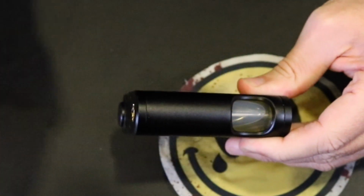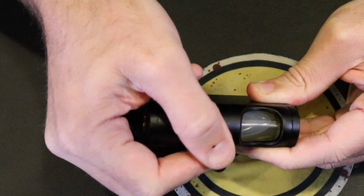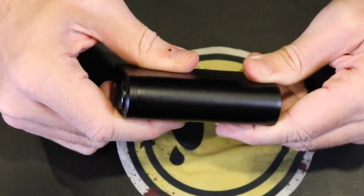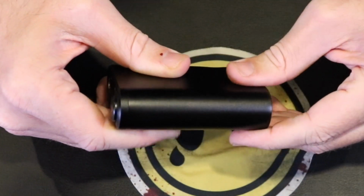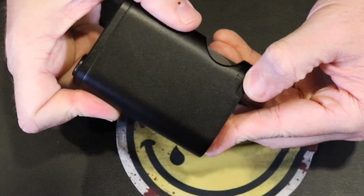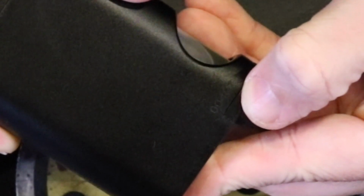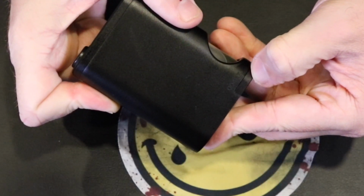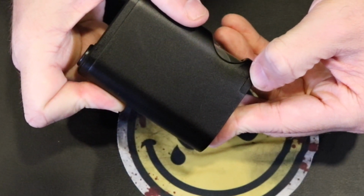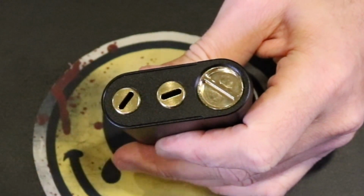So yeah, you'll see all the edges are smooth, it's all beveled. Everything on here is just rounded, extremely smooth. And the body on this is all anodized aluminum. And you can see down there, I'm not sure if you can see the serial number on this, but it is 487, which is crazy because literally the day that they released these, I got an email and they had my money within seconds. So moving on down to the bottom of this mod, you'll see down here, everything is gold plated.